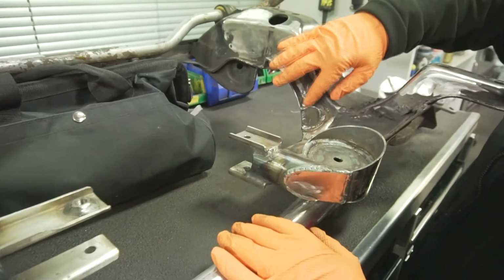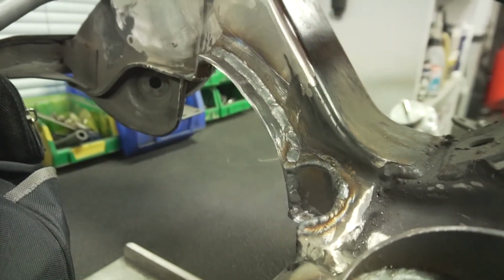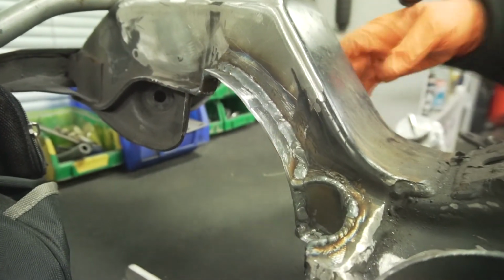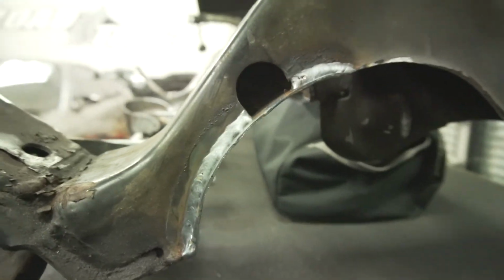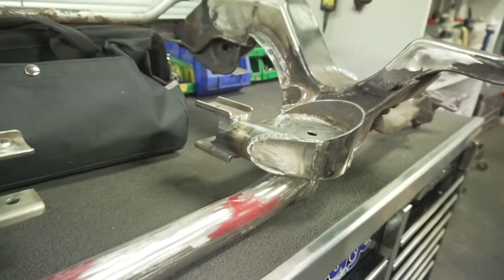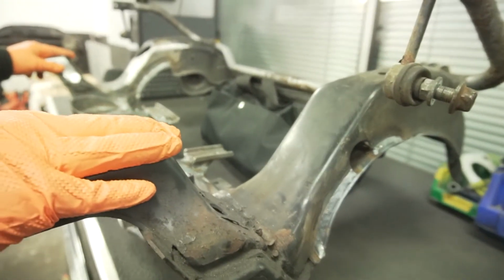A little bit more detail work you guys can see here. This is notched for steering purposes, but this also gives us more clearance for the steering rack, and again it's all boxed in all the way around to the other side. We'll have a look on the other side as well. So we've definitely got no issues with strength or rigidity. We're really pleased with the way it's turned out, to be honest. In a future video you'll see the engine sat on the frame obviously, but this is now going to go out for shot blasting and powder coating, which brings me on to the gearbox mount.